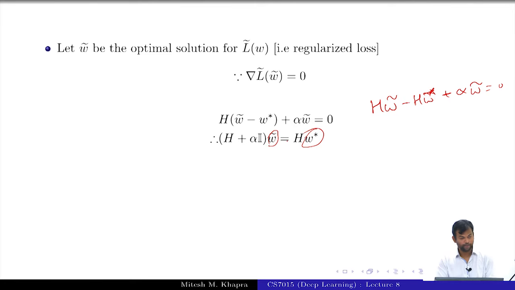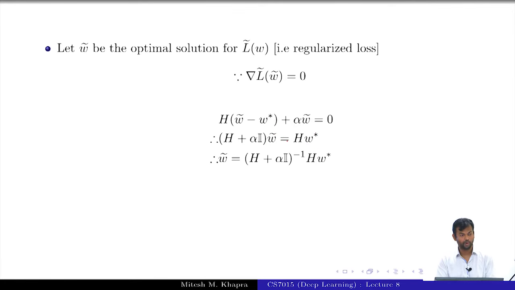I'm going to go a bit further and be a bit bold and compute the inverse also. So now I have an exact formula for W tilde in terms of W star. So what is this relation that I'm trying to establish? Suppose I know the solution with respect to the unregularized loss, and now I have added regularization. What happens to the new solution?